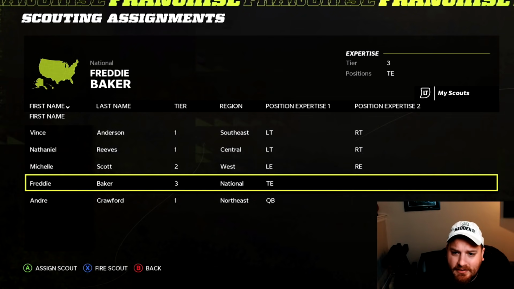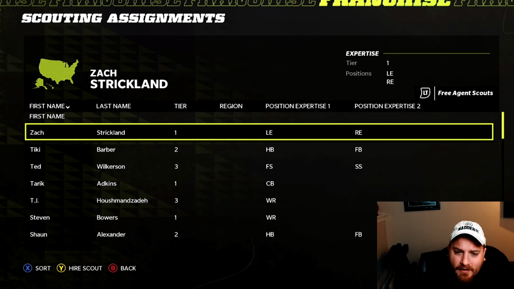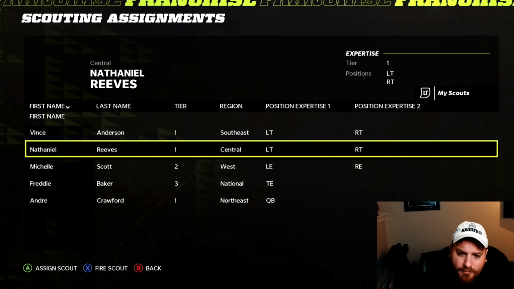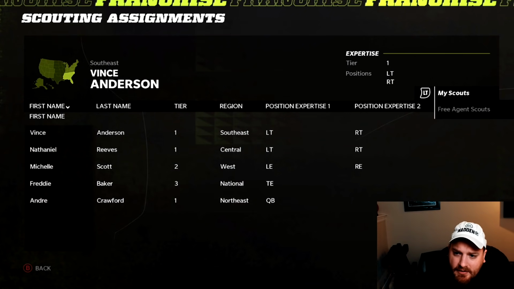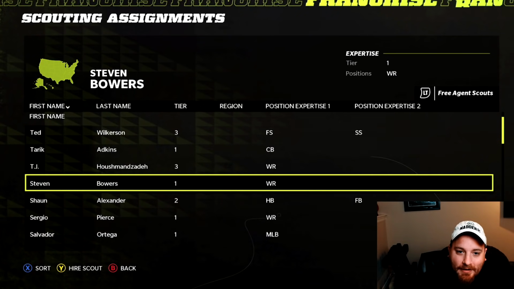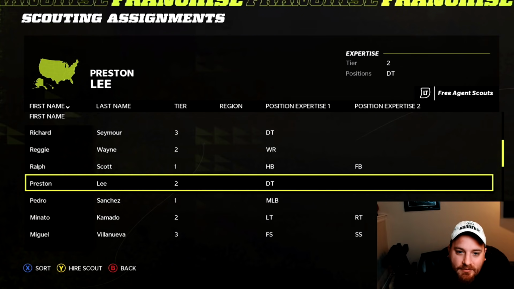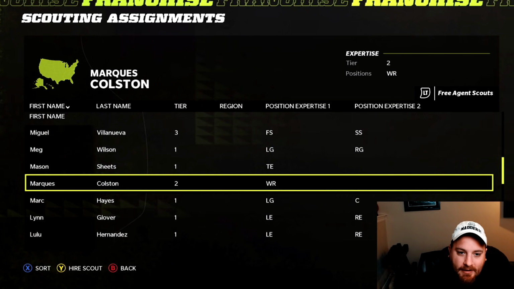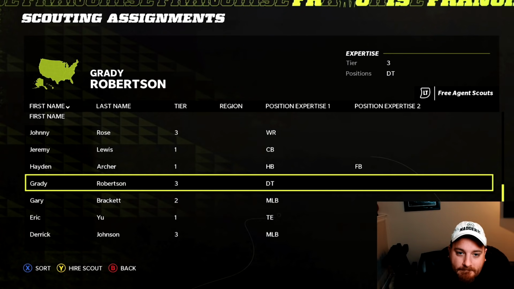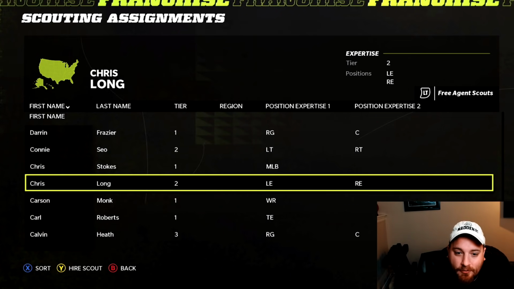We have Vince Anderson, positional expertise. Current scouts on the team. These are my current scouts. I'm just the Dolphins, just because. Free agent scouts: Tiki Barber. We're going to have some pretty funny retired players. TJ Houshmandzadeh, Shaun Alexander, Rodney Harrison, Richard Seymour. Matt Wilson. Let's go with that. Derek Johnson. Chris. Okay, I'll tell you right now, we're going to go Chris Long.